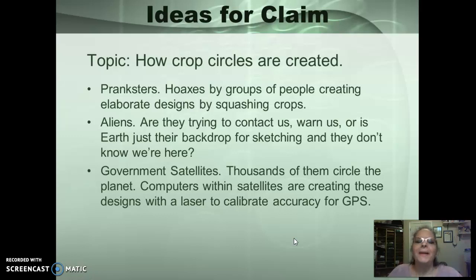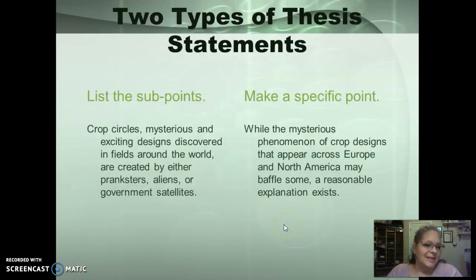Instead of sending a man up to calibrate a computer for GPS so that we're not turning 16 miles too early, it helps to calibrate it by computer and telling it, let's put this laser and make a little crop circle where there's no bodies, no heat signatures, and play around a little bit until we can get that calibrated. Who knows?